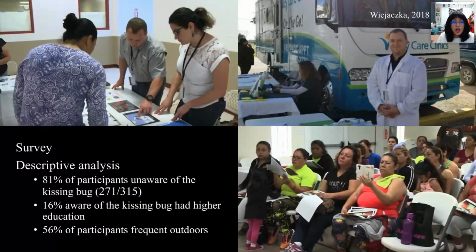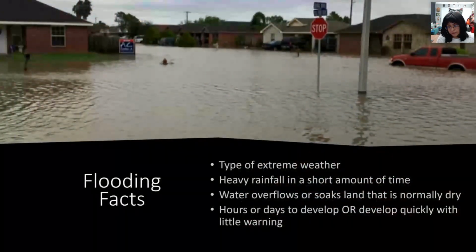So we have everything for Chagas disease to keep being a potential burden in the area where we live. We also did a survey of people about their knowledge or perception of knowledge, with Dr. Ravi, who is here with us too. We did this with students and the local community. 80% of the 351 participants were unaware that the kissing bug exists and that it can carry the disease. So they might not report it.